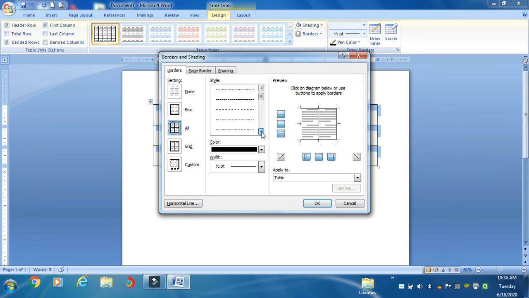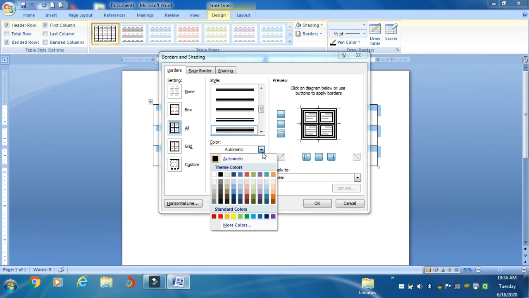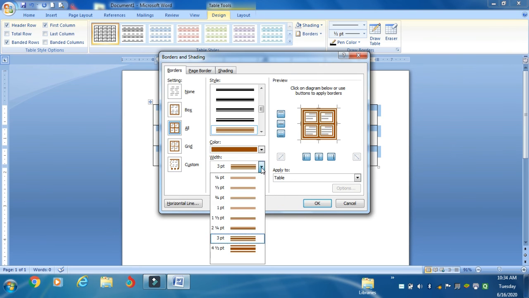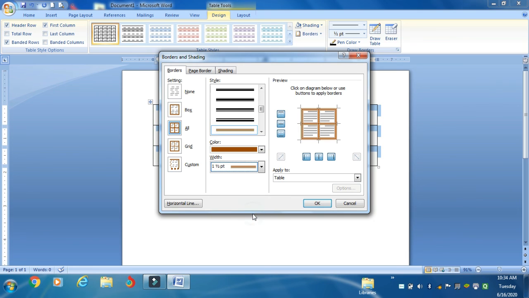So let us select one style. Let me select this one. Color also we can select from here. Let us select this color, and even width you can select. We'll make it this one. Then there's apply to table, because we are applying to the table only. A text, paragraph, cell option is there, but we'll do it for the table.